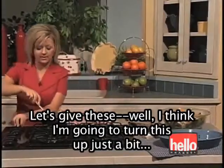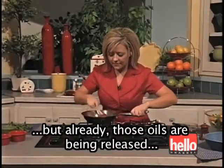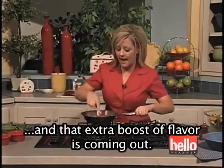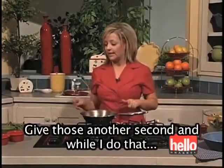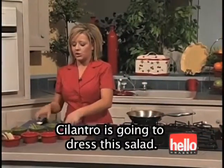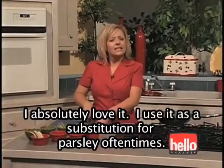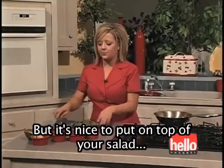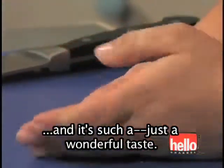I think I'm going to turn this up just a bit. But already those oils are being released and that extra boost of flavor is coming out. Give those another second, and while I do that, I'm going to chop some cilantro. Cilantro is going to dress this salad. I absolutely love it. I use it as a substitution for parsley oftentimes, but it's nice to put on top of your salad, and it's such just a wonderful taste.